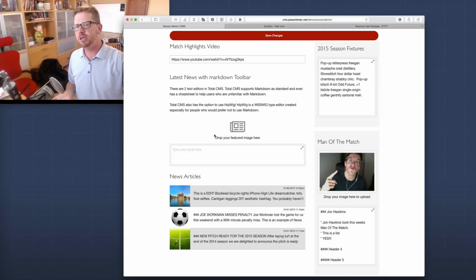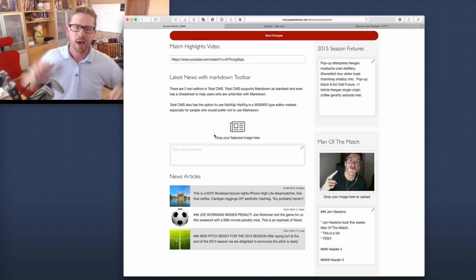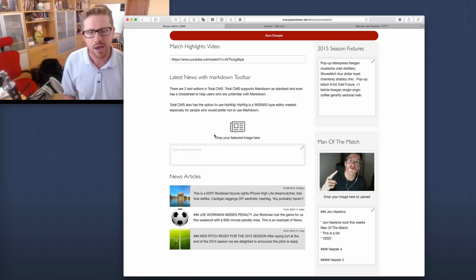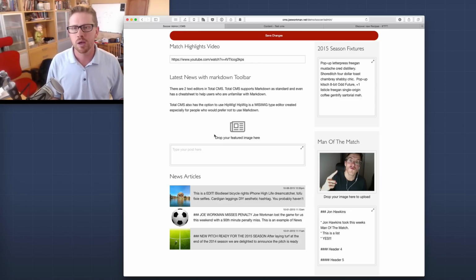So I post an image of my soccer team holding up the trophy, and then I type in a little post that congratulates my team and all the boys on all their hard work throughout the season. And then I save it to my news feed. Now, immediately that will go to my website, and then that item will be added to the RSS feed.